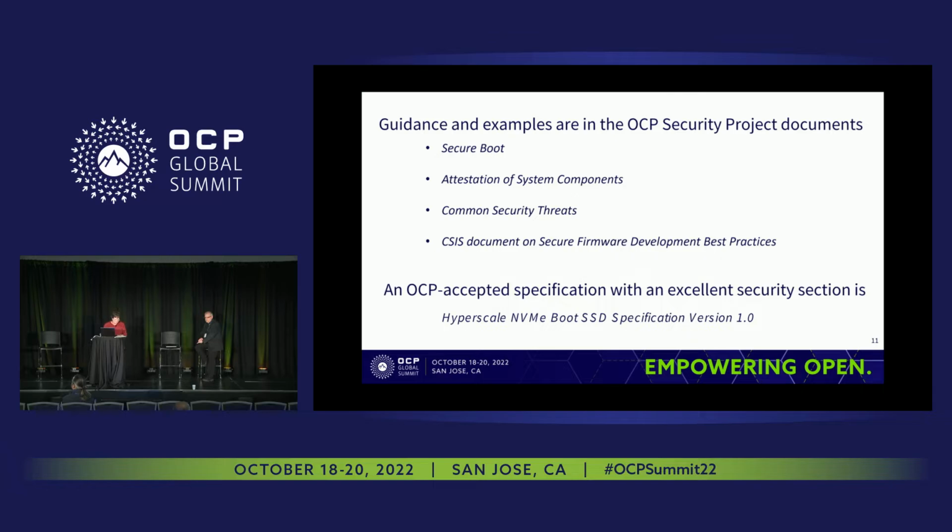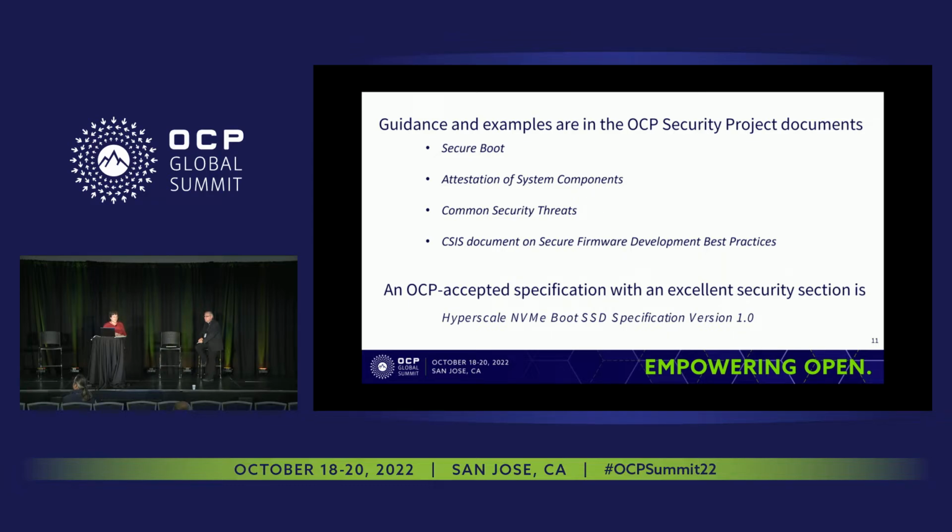You don't have to do this on your own out of whole cloth. There is already one accepted product that has already included a Section 18. It's the Hyperscale NVMe Boot SSD spec, version 1. It has a very rich Section 18. It's a good model to follow, and it's a real product.